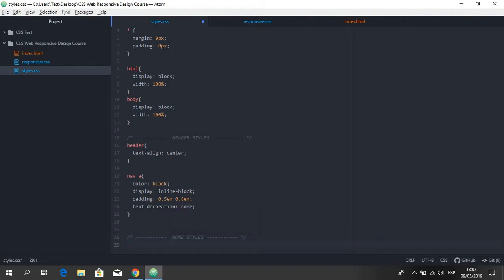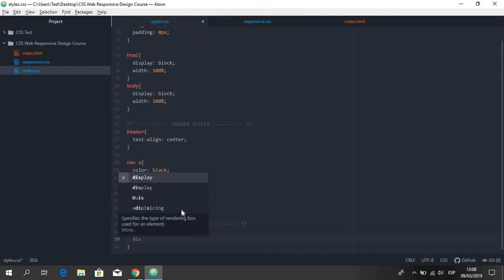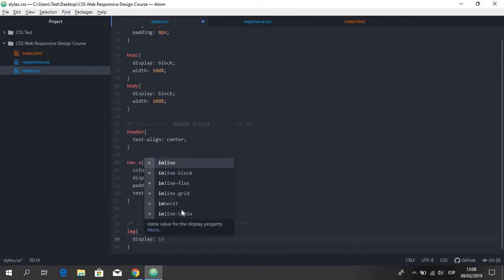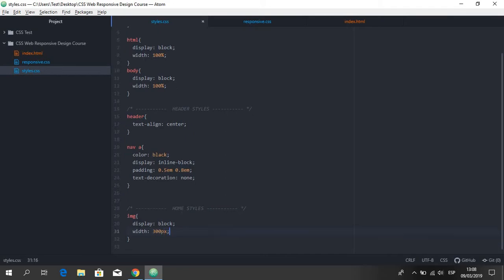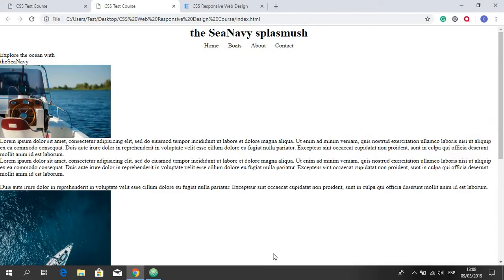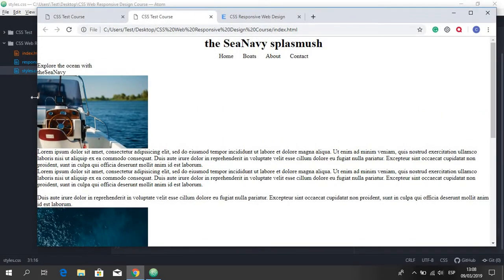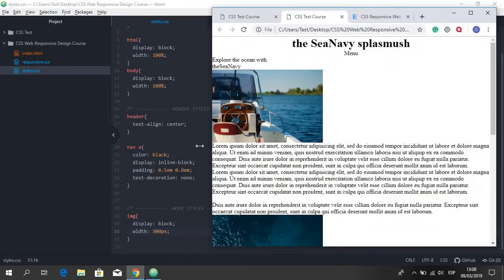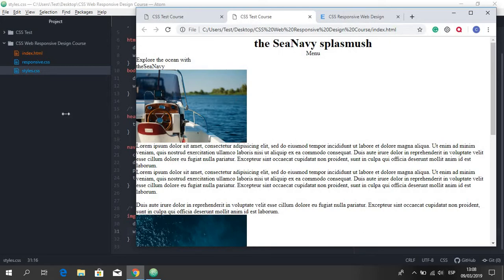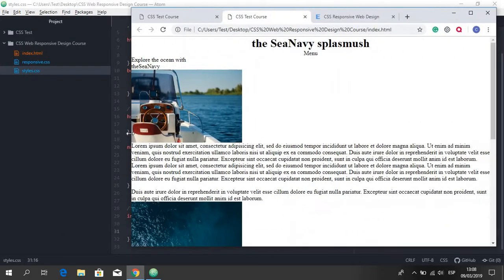For home, we put the image tag and a display block and a width of 300 pixels. Just for now, just to make sure everything looks better. Yeah, that's it. If we see here, all the navigation is always in the center. That's good. That's how it should work. It's perfect.